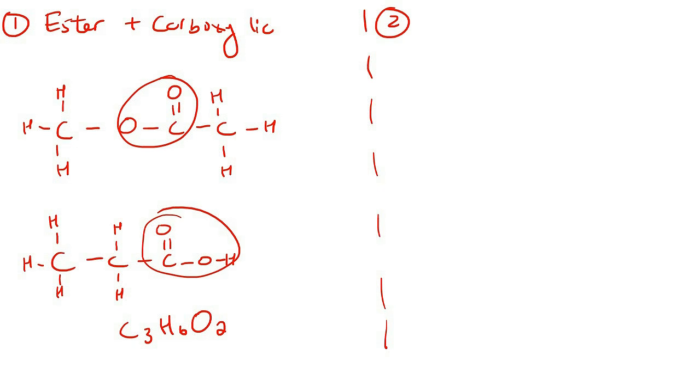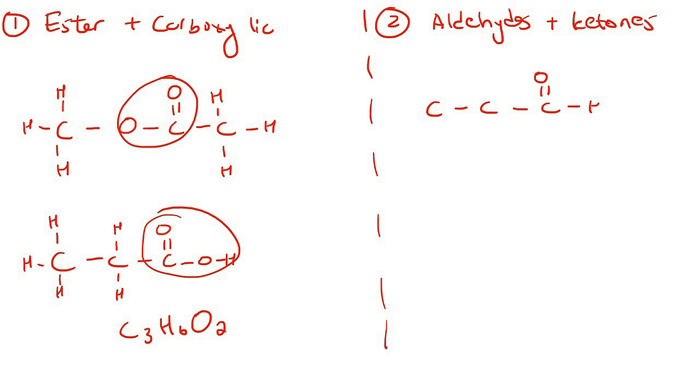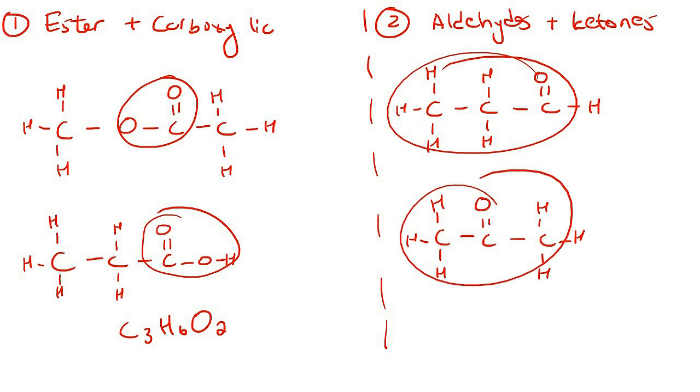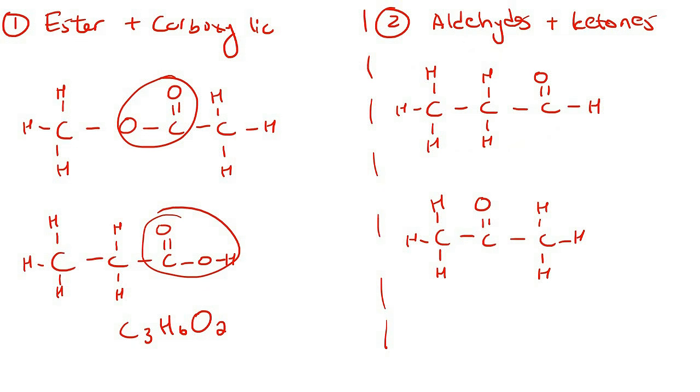The other one that we need to know for grade 12 is aldehydes and ketones. It's only these two, okay? So let me draw you a 3 carbon aldehyde. Double bond oxygen always on the side if it's an aldehyde. And then with a ketone, the double bond oxygen is always on a carbon that is in between 2 other carbons. If you count all the carbons, hydrogens, and oxygens, you would see that it is exactly the same in these 2 molecules. In both molecules, you're going to have 3 carbons, 6 hydrogens, and 1 oxygen.